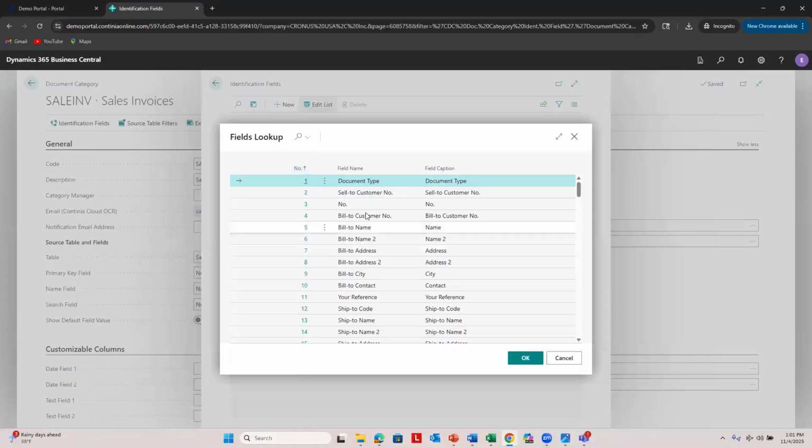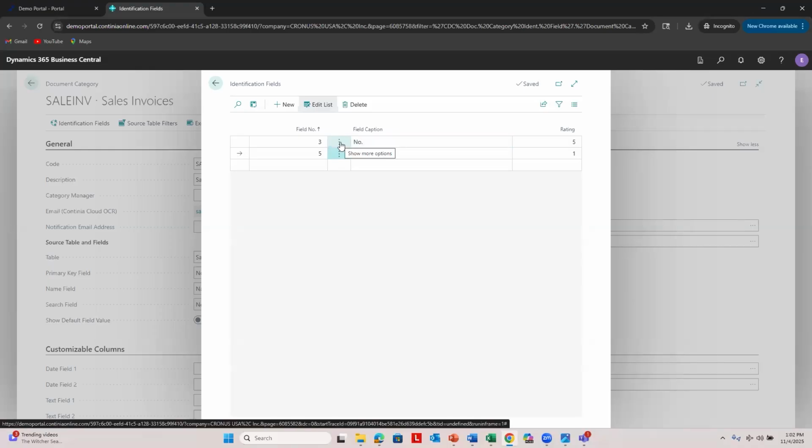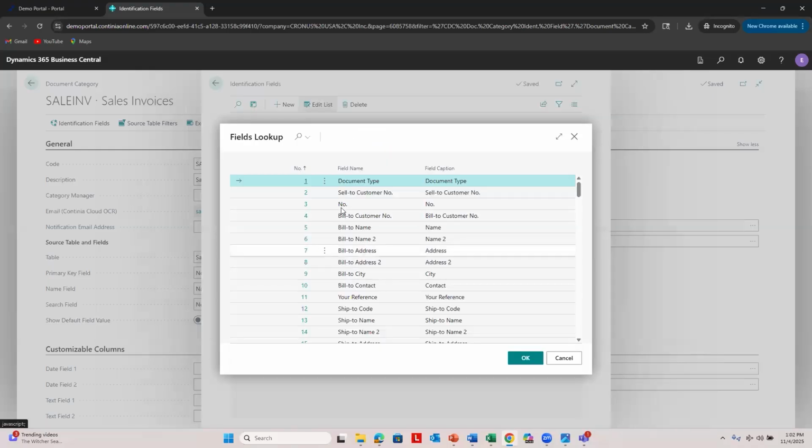Or maybe we want to do the bill to name. So the bill to name of the document that we're importing will always have the customer on it. And maybe that is what we're going to use to find the record inside of BC. Maybe it's only a one strength, but you'll need something unique and something concrete that allows us to find the exact record within the source table that you want to make that match to. So that's why I selected the number for the sales header, because the number will find the exact sales invoice number that allows us to make the match for that document.